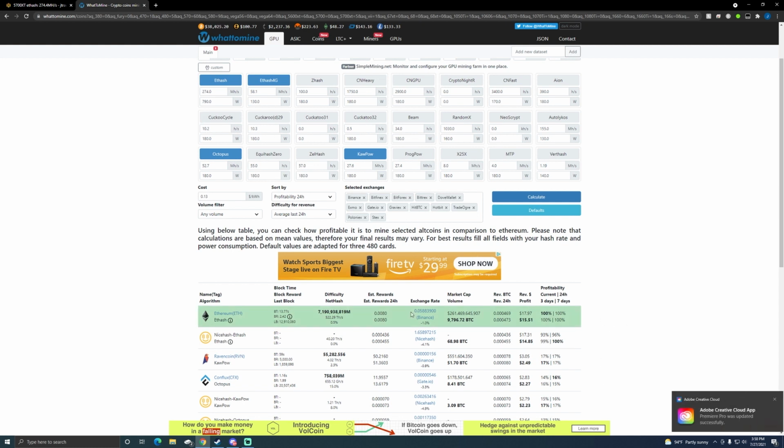Now, obviously, some of this stuff here isn't accurate, so I can't really compare it because I haven't run Kawpow algorithm on it and checked it, and I haven't run Octopus algorithm on it and checked it. But I know in my testing before, Octopus and Ethash are very similar in megahash. They vary a little bit, but it's similar. Kawpow, I just don't know.